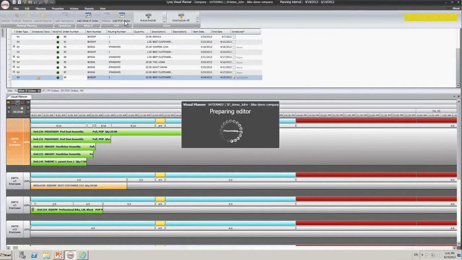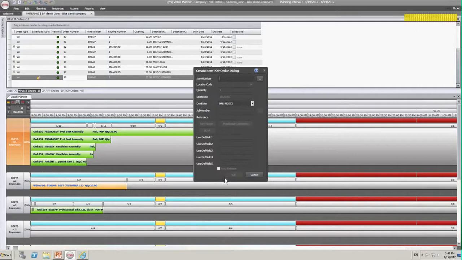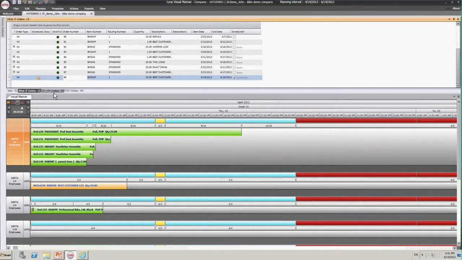So it's just a case of going into add POP order and creating that POP order here, clicking on OK. That would update Macola. You'd be able to schedule that into the plan, and that's it. Okay, so we haven't gone as far as being able to report and complete from here, but you can create and release a POP order directly from Visual Planner.